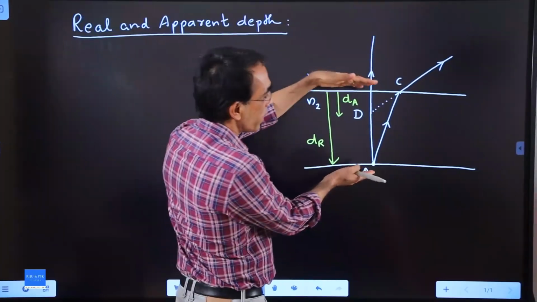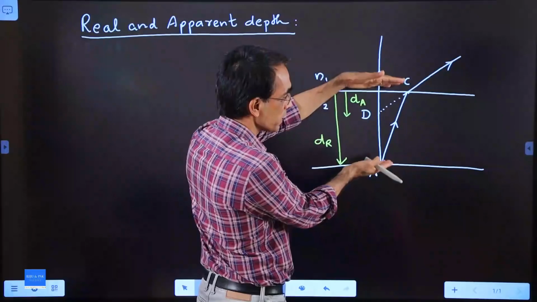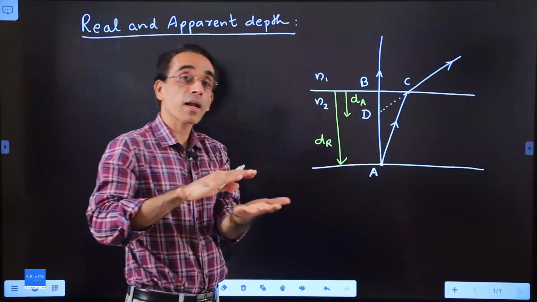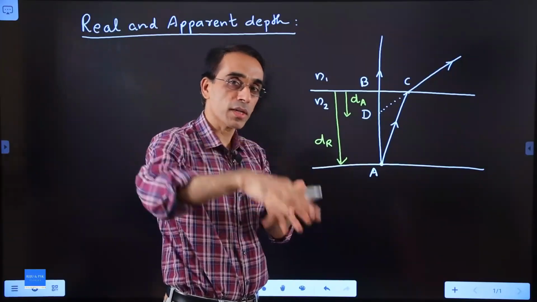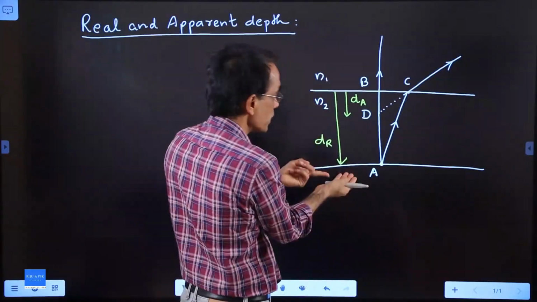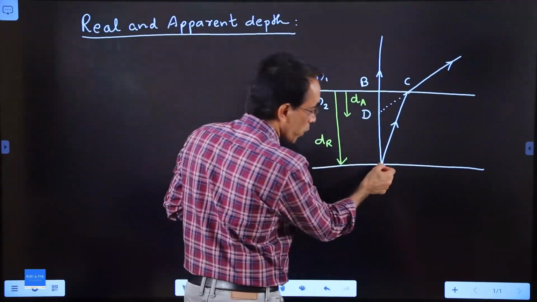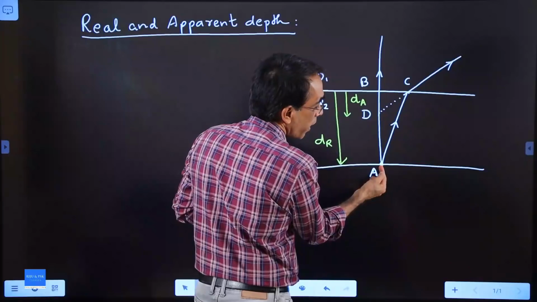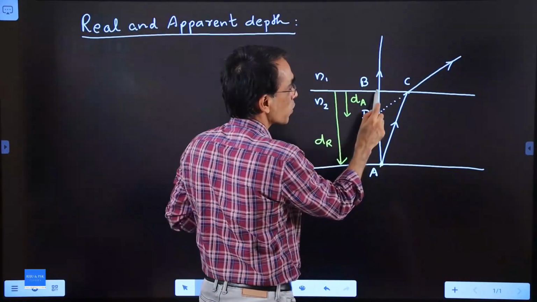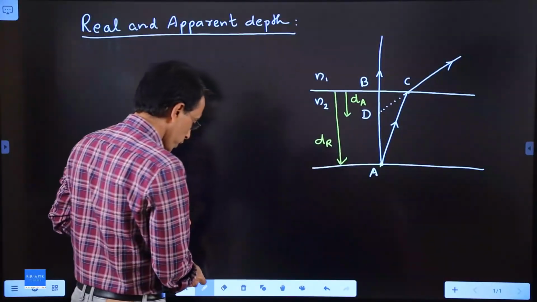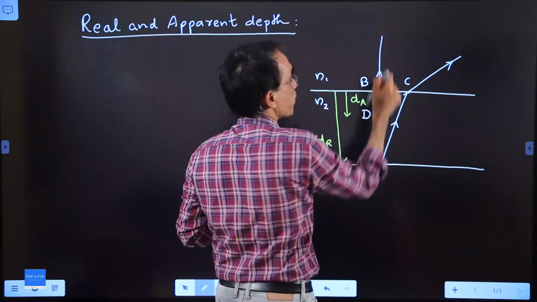We will consider a glass slab or a water body, a transparent medium. It can be a glass slab on a paper, or it can be water in a swimming pool. This is the top surface, this is the bottom surface, right? Assume that from the bottom point, one light ray is coming perpendicular upward, and we know this is called normal incidence, and at that point there will be no refraction. The light will simply come out.